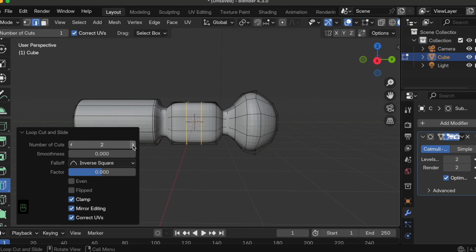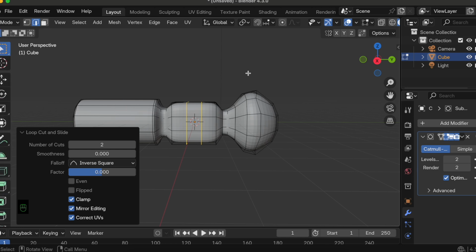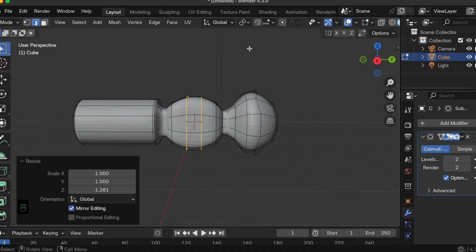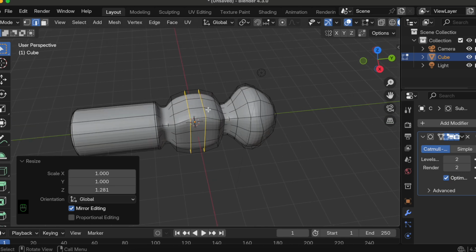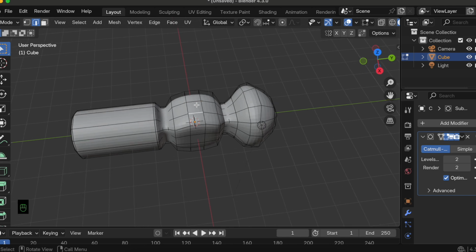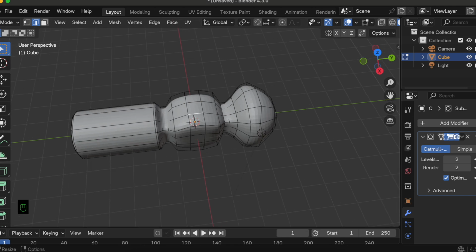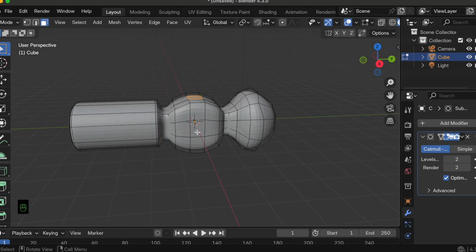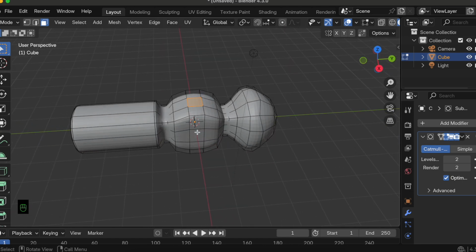Then once that is done, I will just do SZ to move it a little. Again, I'll get rid of my loop cut by pressing this. So SZ to move it like this. Then select the top and bottom middle face. So I can just select the top face. Just a second, I'll have to go to face mode again, select this one, and select the bottom one as well. Both of them should be together, so you might have to shift click.